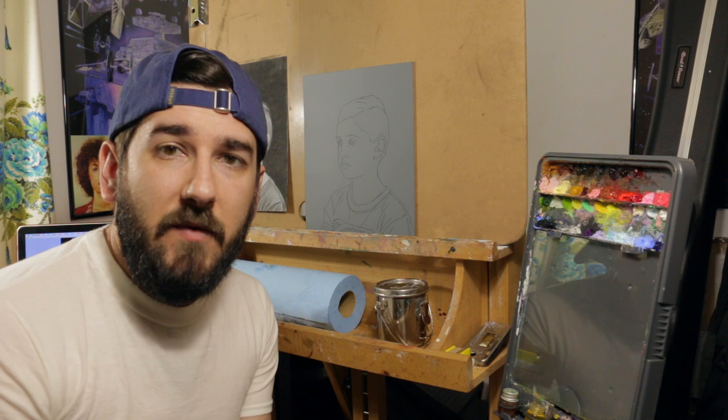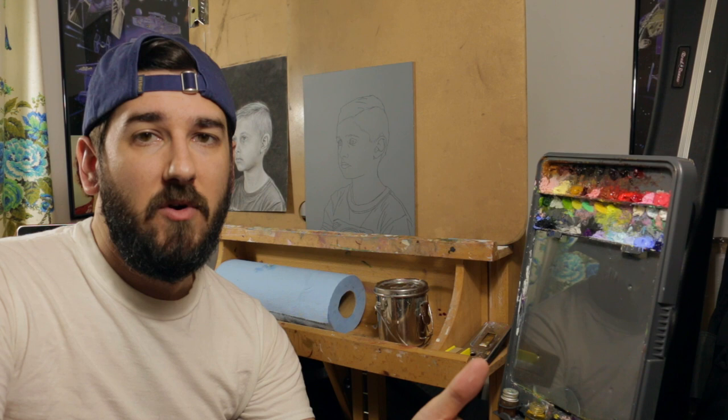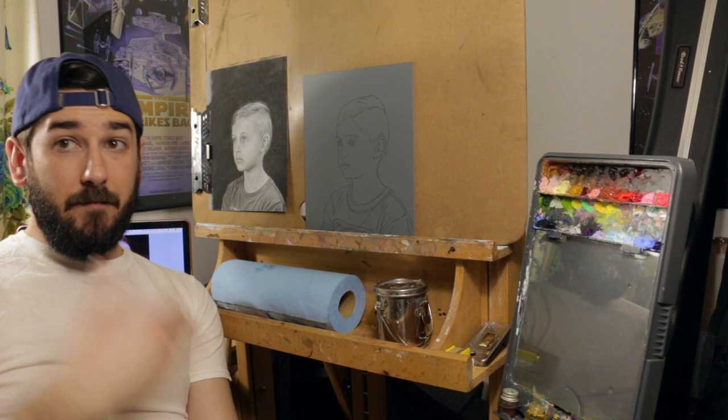All right. So before we get into the actual underpainting stage, I wanted to show you an example of why I do a charcoal study before I get into the actual painting process. So here is the charcoal study for the painting that I'm getting started on. And you can notice that there's going to be a little bit of a difference in the scale.